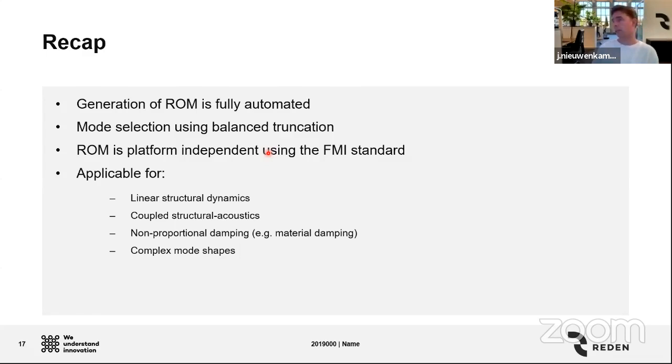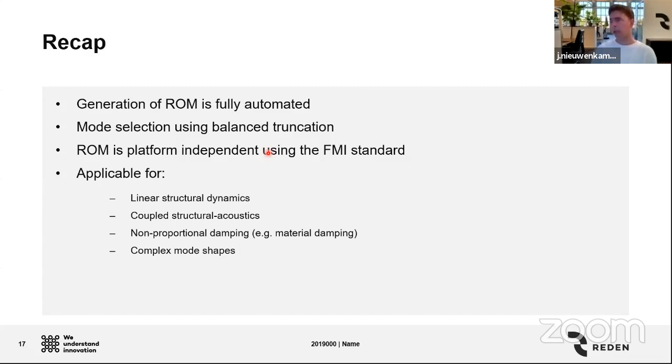And this method is not only applicable for linear structural dynamics, but also, for example, coupled structural acoustics or systems with non-proportional damping, and then you're getting into complex mode shapes. All of this is supported within the automated workflow we've developed.